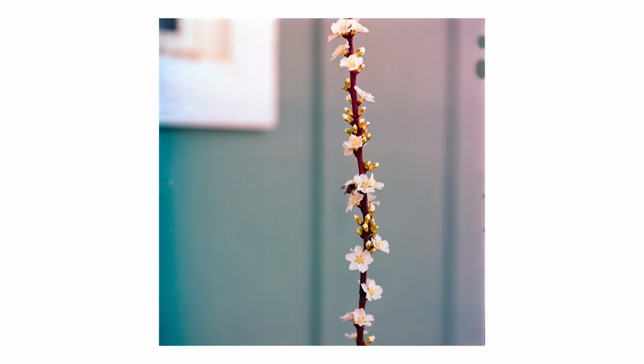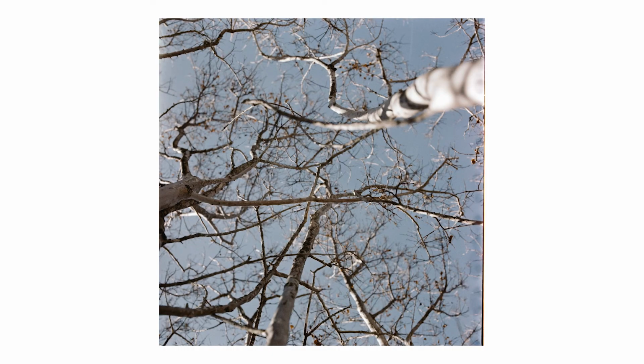This last photo is from a roll of Wilmacrone Metropolis. I made a video a few weeks ago on that particular film stock. I took this photo looking straight up at some tree branches as they reached outward. It's on Metropolis, and Metropolis is a film stock known for its desaturated and duller colors. So that's one element that I really like about this photo, in addition to the parallel converging lines as the trees branch upward.